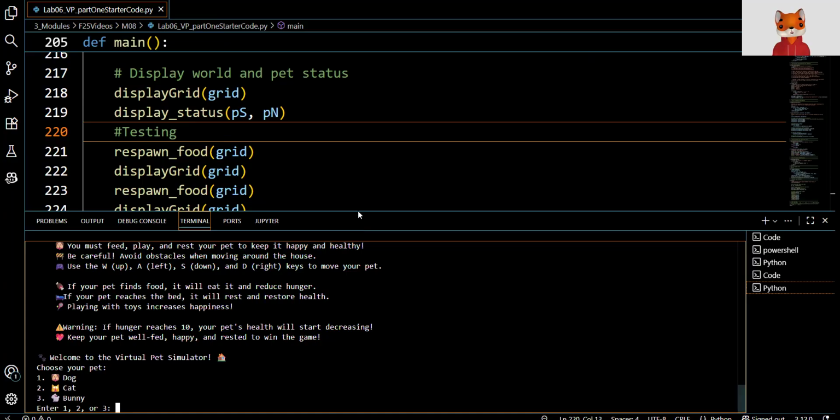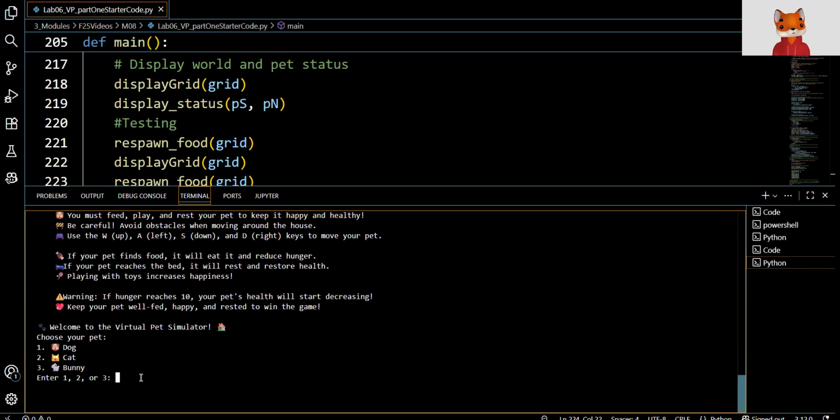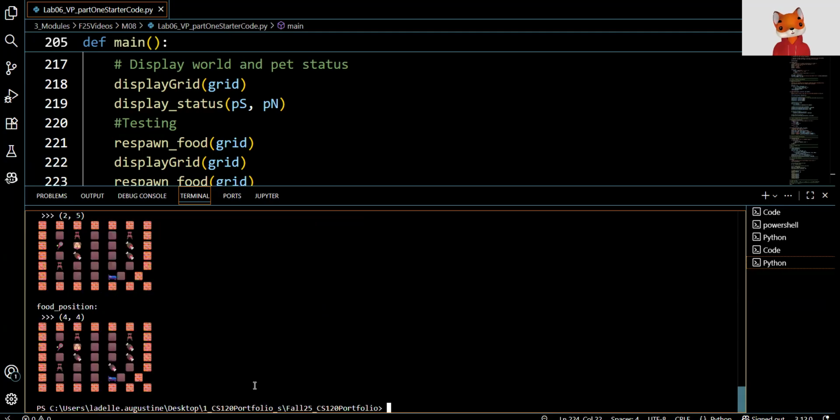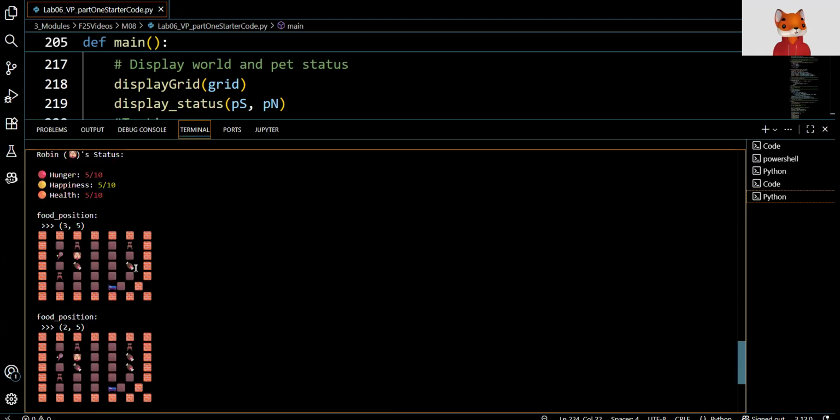Okay, so below here, we're just going to have this be 1 for the dog. The pet's name, I'll make it Robin. And then we see here, when we respawn the food, we have it here and at position 3 and 5.